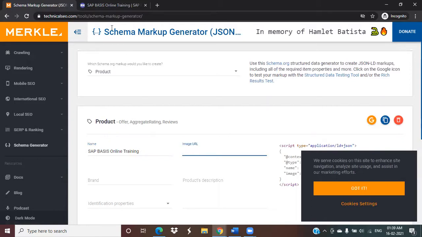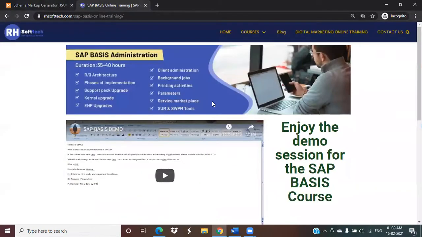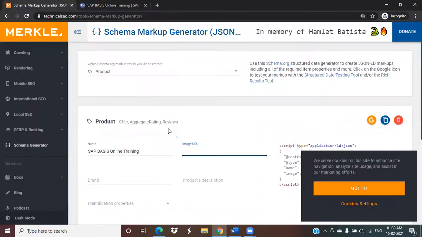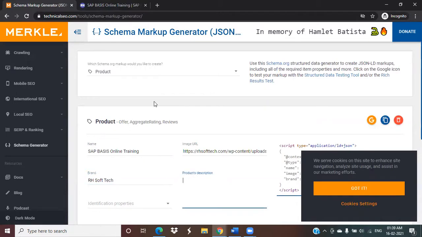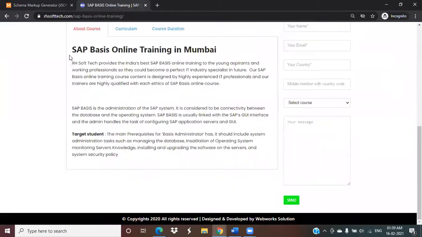Now here I need to give the image URL, which I can get from here. I'm giving this. Now here's the brand name, so tech. Here I need to give the description of the product. Do remember that the information you provide should be present on that web page also.